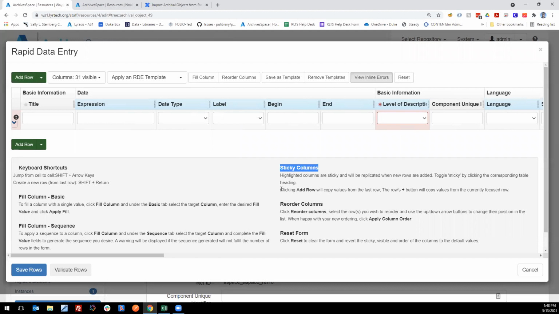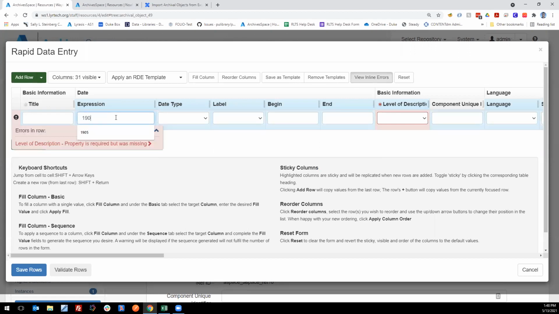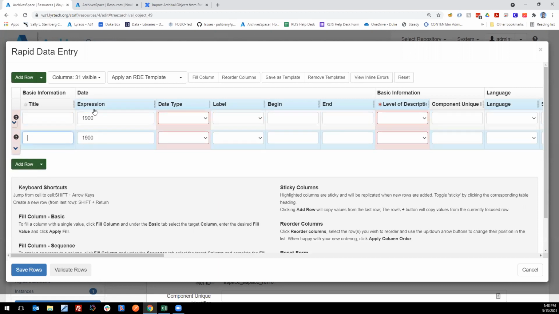There's some documentation down here at the bottom about what sticky means, but essentially, if I entered something like 1900 in the expression field, and that column is highlighted in blue, and I add another row, it's going to replicate the data that's in that sticky field in the next row that I create. So that's a handy feature.